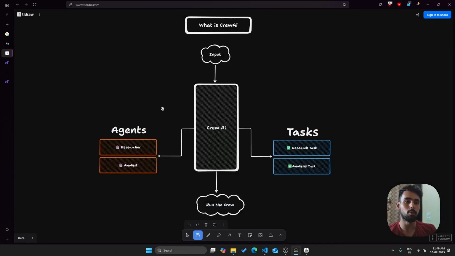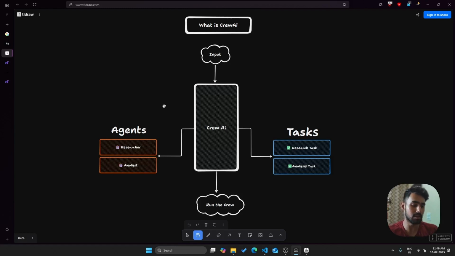So think of CrewAI as a team where you have members and you have a task, and all the members work to achieve those tasks, but they are linked to each other and unique to themselves, as each member has their unique skill set.